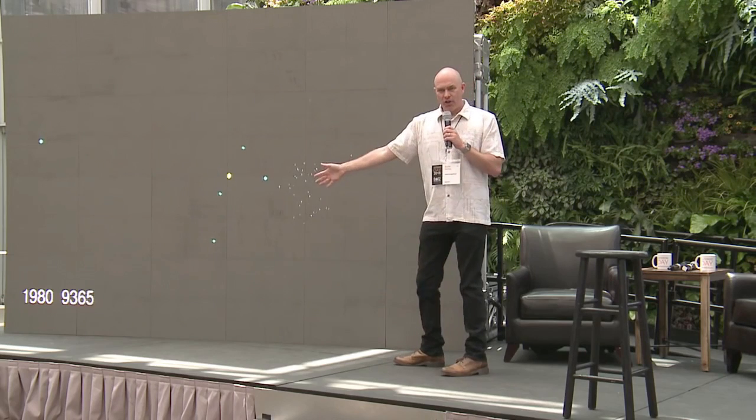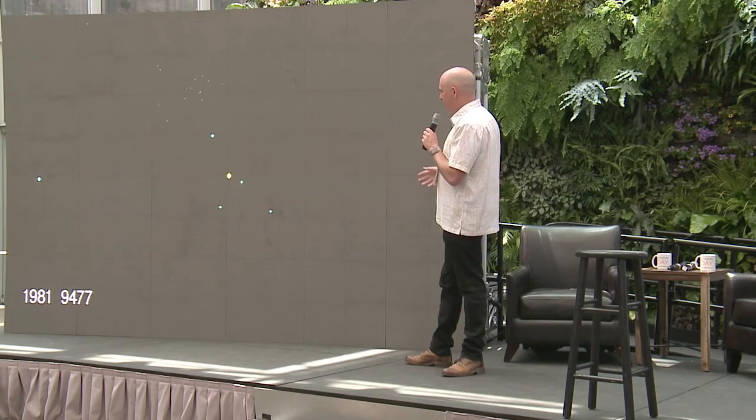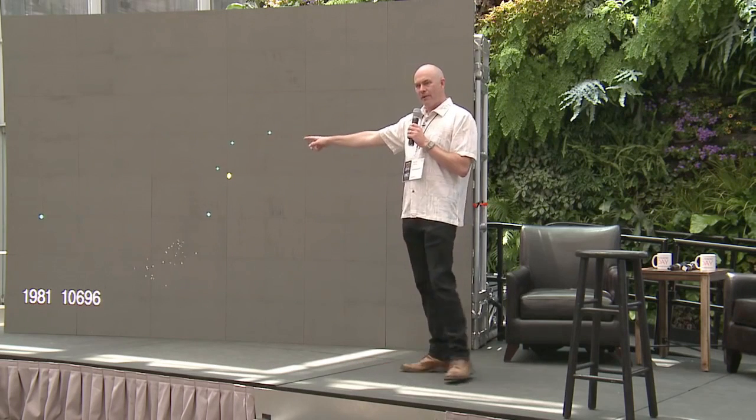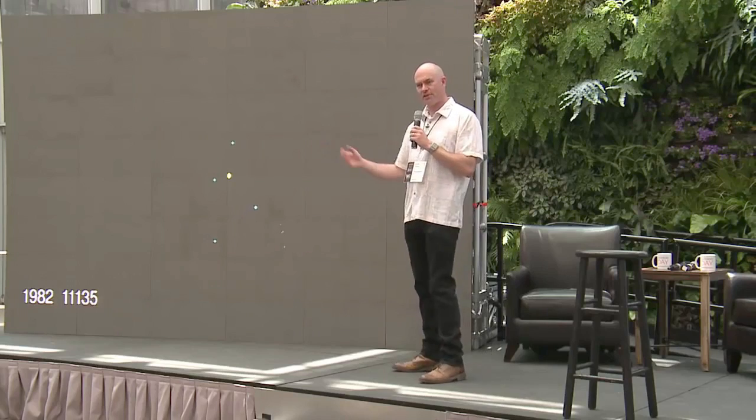Back then, all these things were being photographed on old-style photographic plates. See that big pulse? That was because a lot of people were photographing Jupiter — Voyager had just flown past Jupiter, and they were wanting to find out where all the new moons were. They were looking for little dots moving, and they'd say, wait, that's not one of our moons — that's one of these asteroids. And so they discovered a bunch of asteroids.